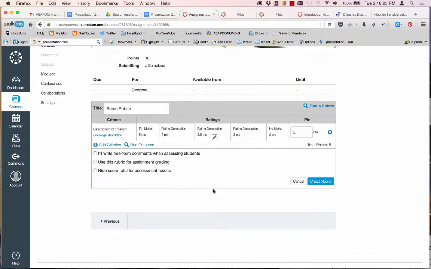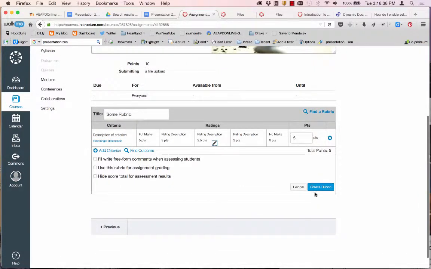So it allows you to customize it on the fly. If you want to, you can search for rubrics within the Commons area or other things that you've created, if you don't want to have to recreate the wheel.